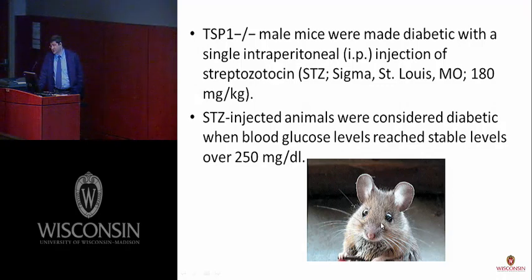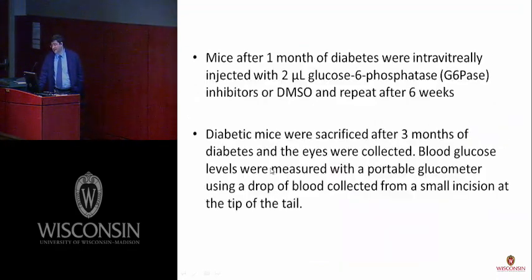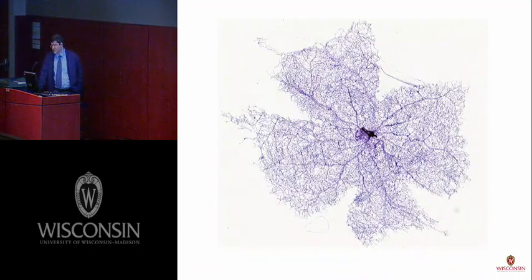So we use this kind of mice and inject STZ to destroy the beta cells of the pancreas and induce diabetes. And gradually glucose rises above 250. After 1 month and stabilization of diabetes, we inject the first dosage of inhibitor intravitreally. And the second dose, 6 weeks after the injection of the first dose. We wait 3 months, and after 3 months, we remove the eye and prepare the retina with the trypsin digest method and stain with hematoxylin, eosin, and PAS.